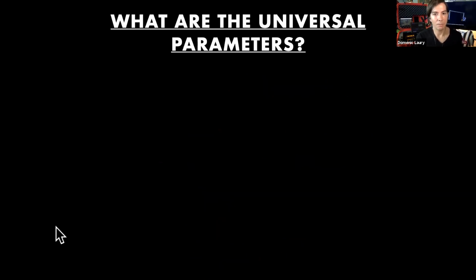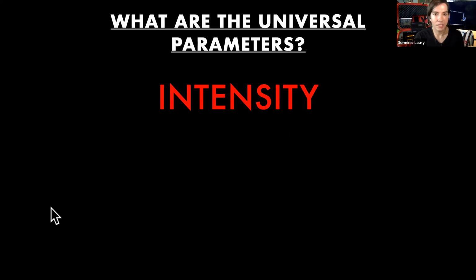Let's talk a little bit about universal parameters that are common among all the consoles. So we just talked about that hypothetical channel 20 going to 50%. That would be an intensity parameter. And most consoles have relatively similar descriptions for these parameters. So in EOS, it's called intensity. In HOG, it's called intensity. And in MA, it's called intensity.